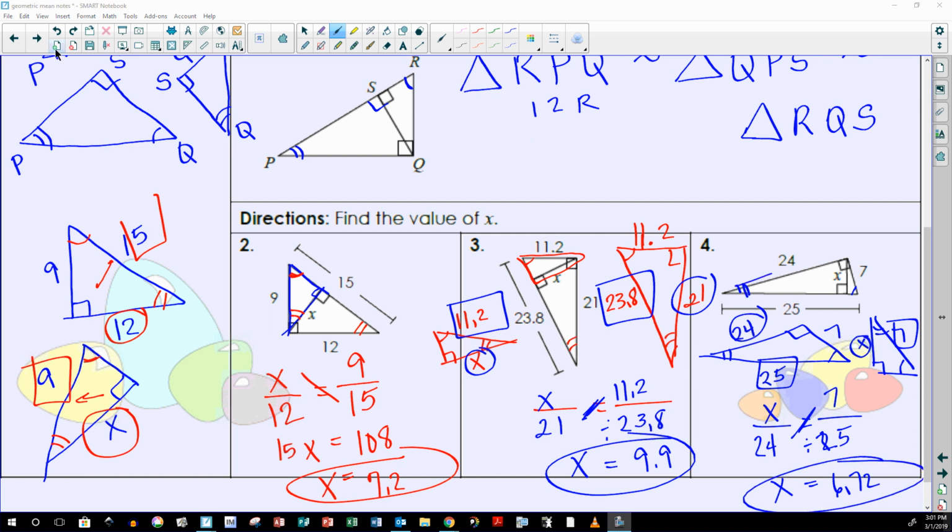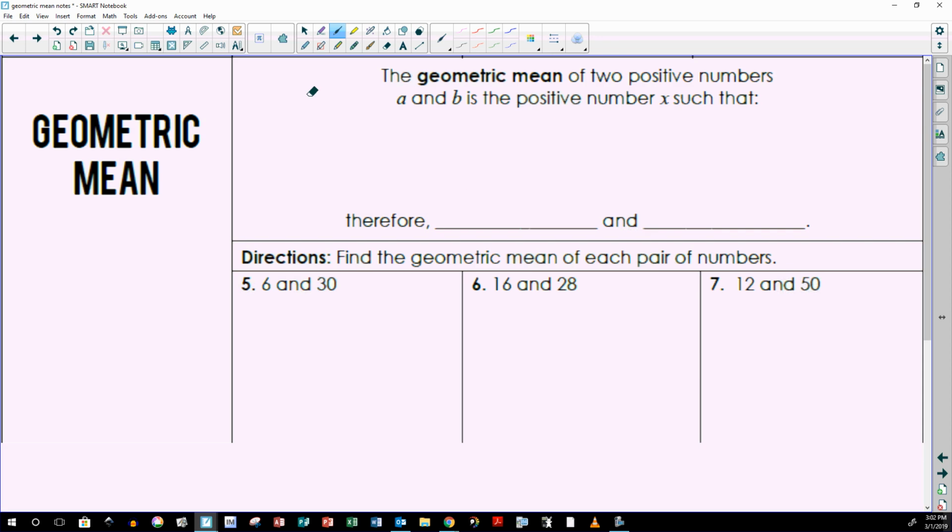So here we go. All right, the second part. You have done what's called arithmetic mean, or average, where you add them up and divide by how many there are. Now we're going to do geometric mean. The geometric mean is proportional. Our geometric mean is going to be represented by X in this proportion, and we're going to find the geometric mean between 2 numbers. If I was just looking for regular old mean, I would say A plus B divided by 2. But the geometric mean will be in both of your fractions.